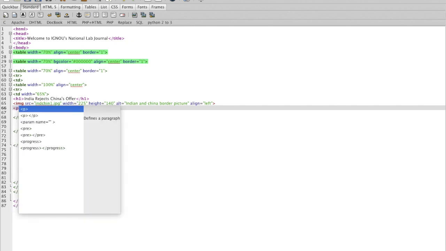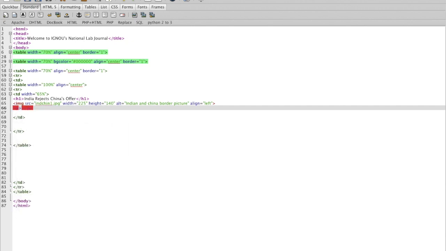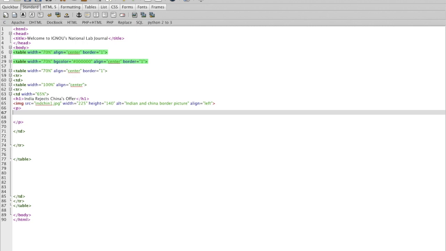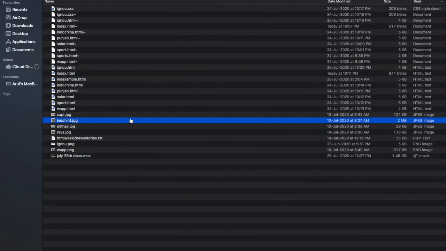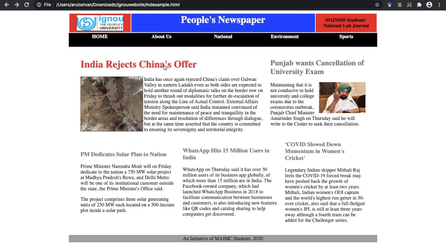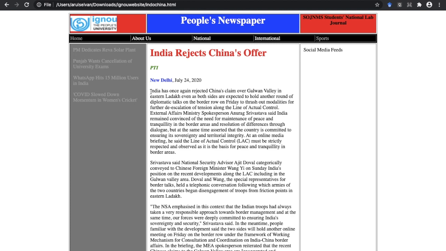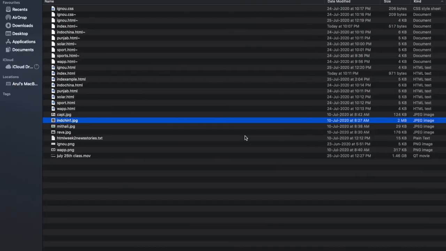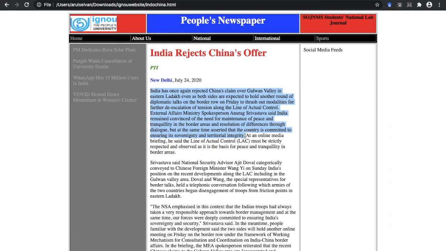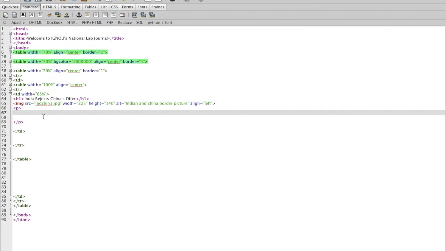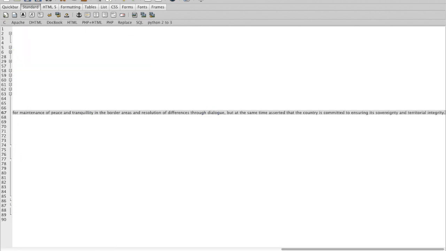Then we'll insert the first paragraph of the story. That should not take much space. So we're giving the first intro. Students who are interested in reading more will click the headline, and that will take them to the inner page.